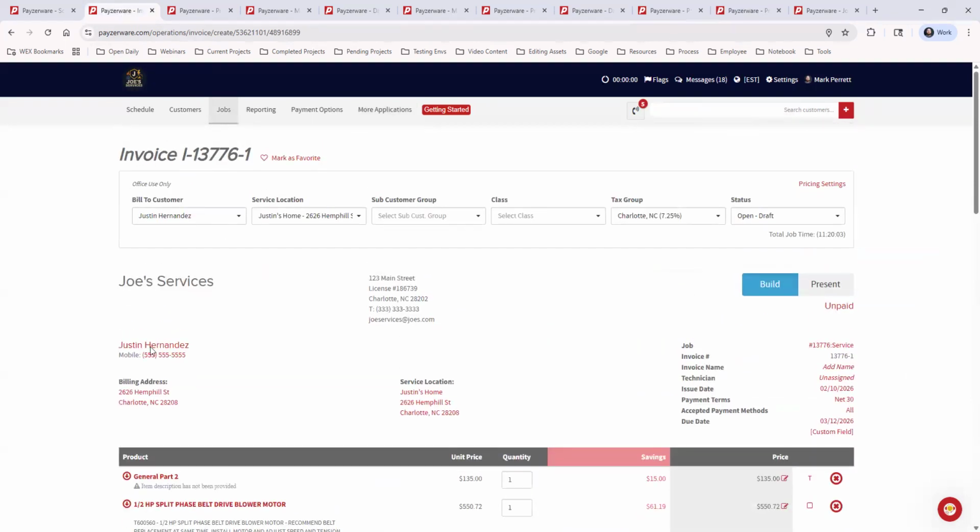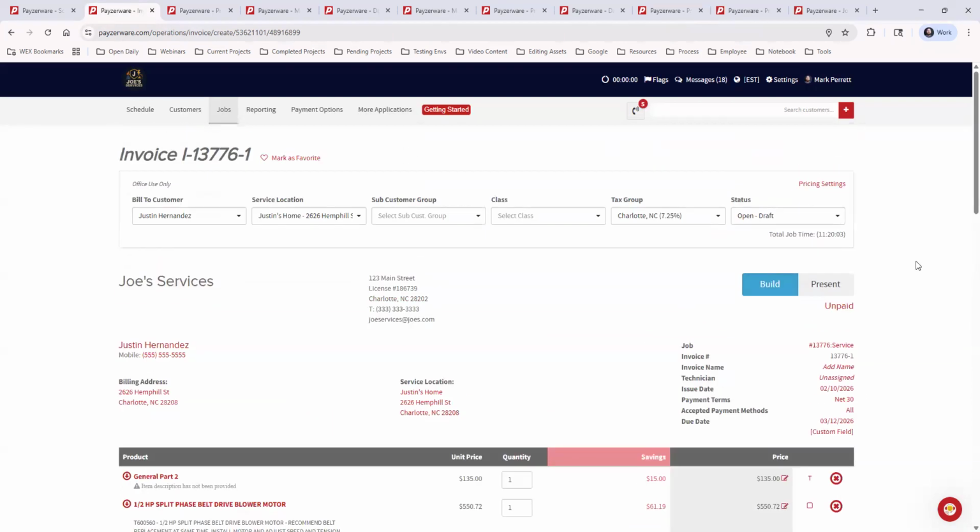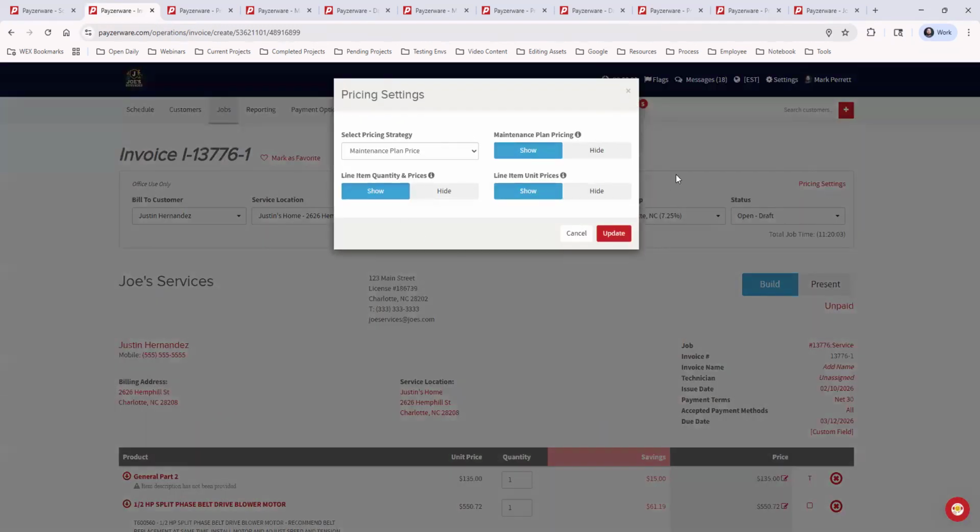When you are creating your invoice and adding items, and I've got my items pulled in from my price book, I am able to choose the pricing strategy while I'm building the invoice from here. So right here in the top right, and we're looking at the desktop version. This is also available from mobile as well. You click pricing settings, and you can update what this looks like, some visual elements here. So I can change the pricing strategy.